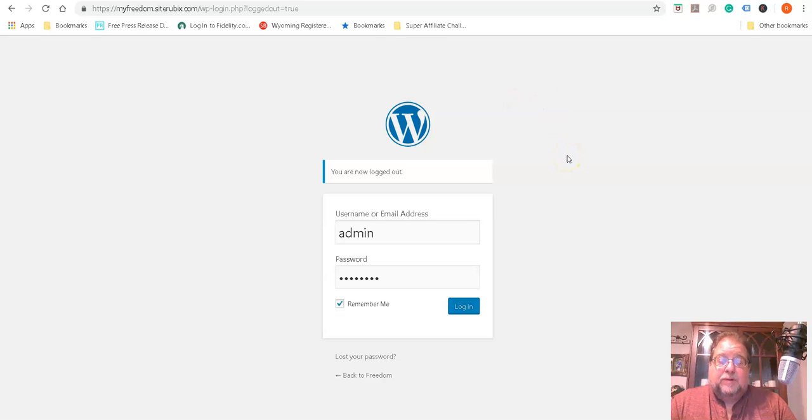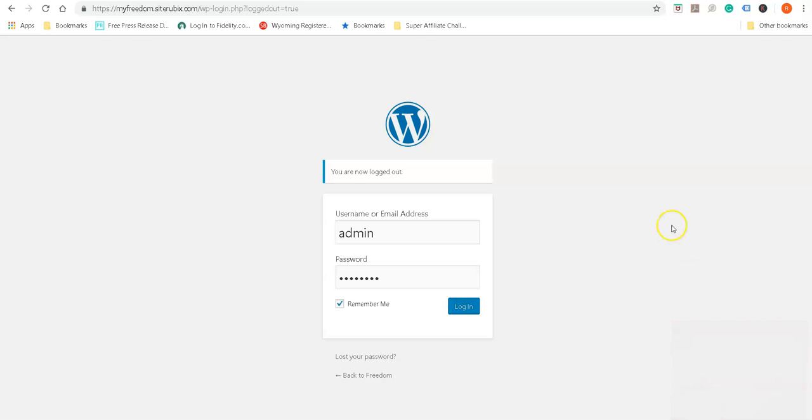So what we're going to start with here is the initial logon to your dashboard. Whatever hosting provider you have will have an icon for you to access your WordPress dashboard. And if they don't for some reason, if you look up here in my location bar, you can type in your domain /wp-login.php. If you type that in and hit enter, you'll come straight to this very same login page for your domain.